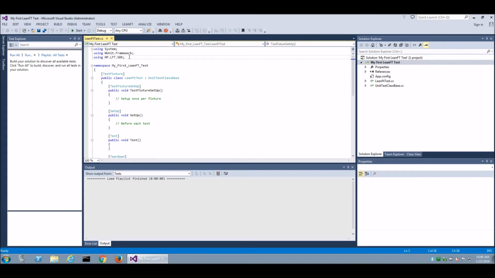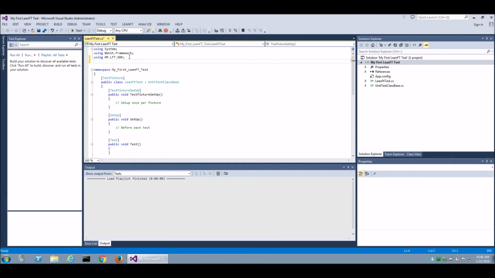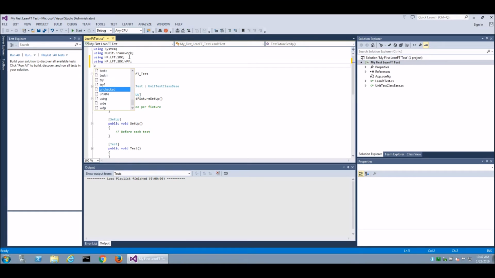In this instance, since HP's sample application MyFlight uses WPF, a technology similar to Silverlight, we need to call that plugin at the beginning of the test. Remember to use semicolons at the end of each step since we are utilizing the C# language code.